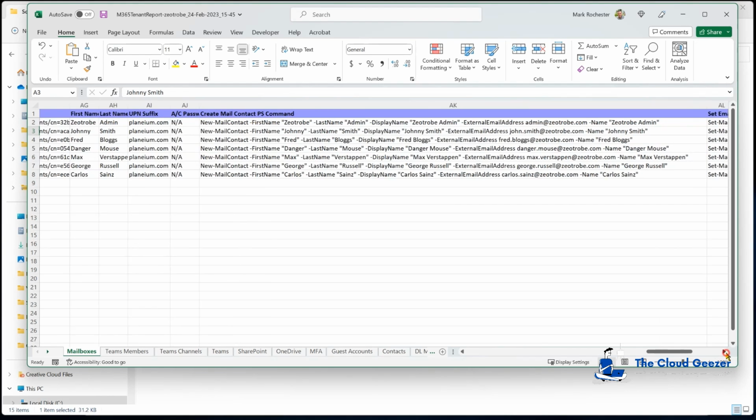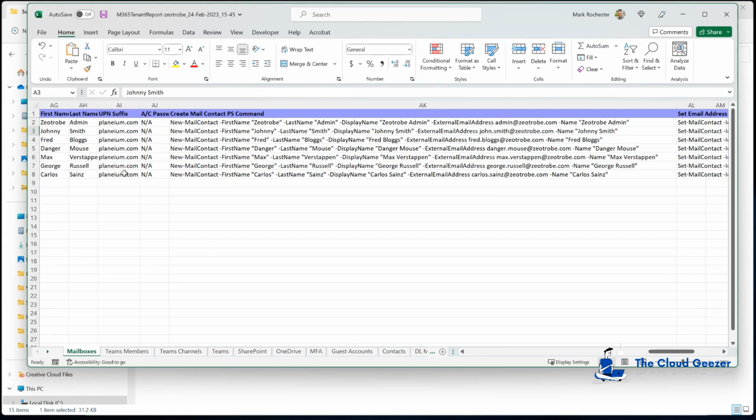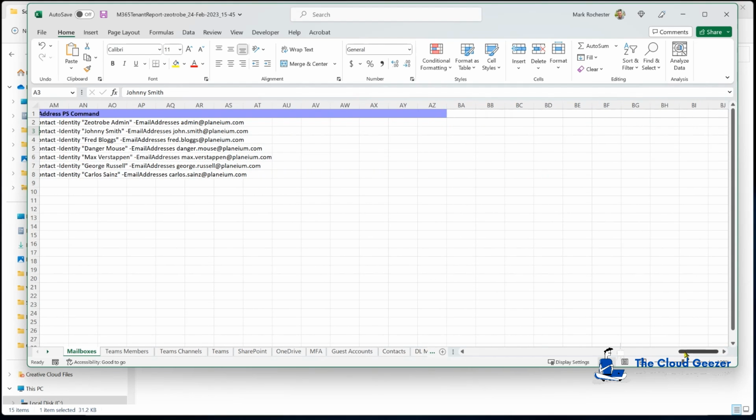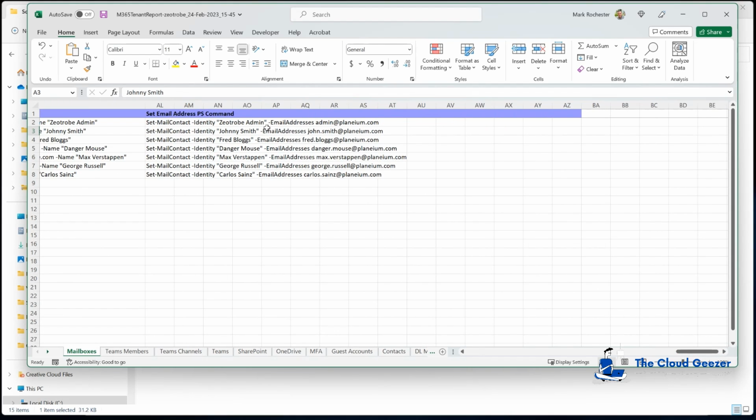But the essence of it is that it's taking your UPN suffix you put in and giving you PowerShell commands that you can then cut and paste into that other target window. And as you can see here, when you do a mail contact, you need to do 2: create it, and then apply the email address for that separately.